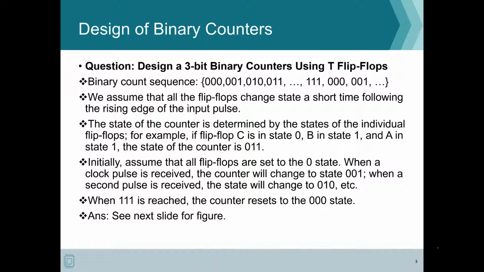So let's say our design here is to design a 3-bit binary counter using T flip-flops. As you can see, the binary counter has a binary count sequence of 0, 0, 0, and then it goes to 0, 0, 1, then 0, 1, 0, 0, 1, 1, and so on until it reaches 1, 1, 1, and then goes back to 0, 0, 0, and then keeps on continuing until you have a clock pulse.